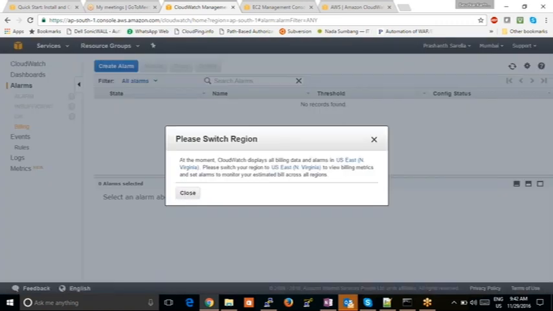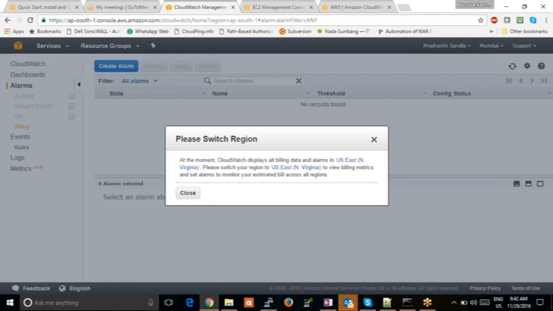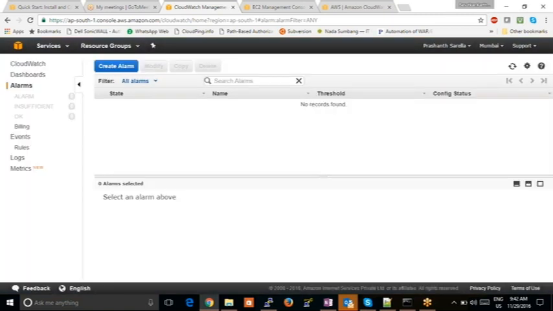Next, you can enable this CloudWatch service on billing also. Let us say last time in a session Prashant asked me a question: can we monitor some services on this billing and can we get notified? Yes, with the help of this billing you can enable the CloudWatch service on your billing. Like you can specify whenever I cross $100 I should get notified. Like that you can create billing alarms.